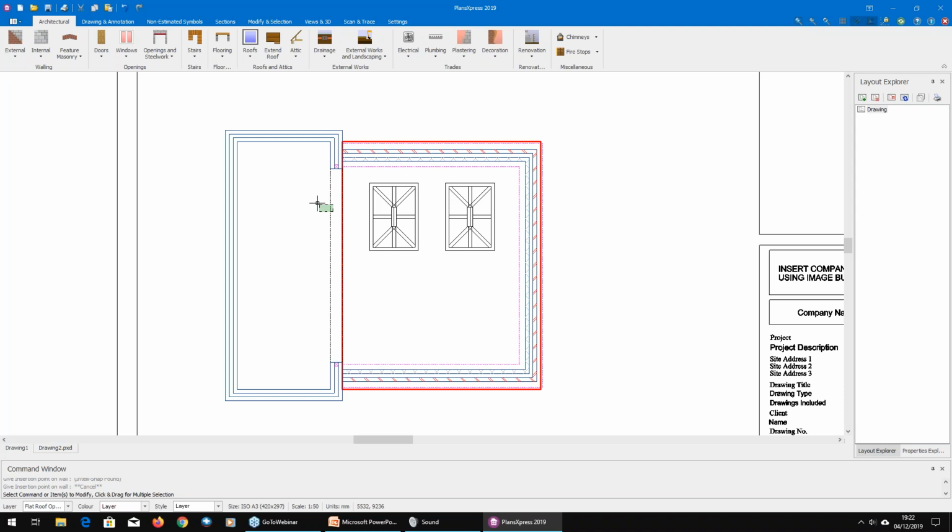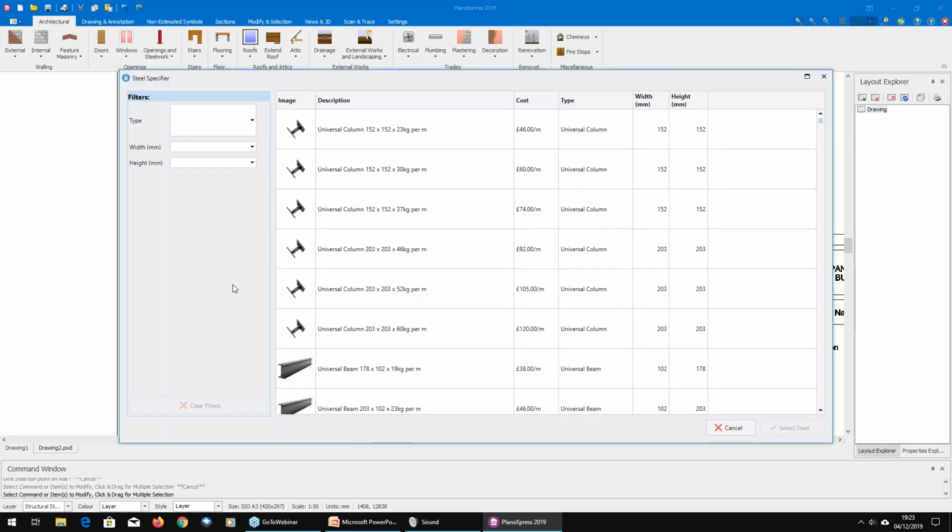Now, while the steels in here are being counted for as part of the structural opening, they can be adjusted to include some of the new steels that we've added into the software on the estimating side. But that doesn't cover things like the posts on the end. So what I'm going to do is go into my openings and steelwork, and into the new steel beam and steel post pickers here. So I'm going to go to steel post. I'm going to go to select steel.